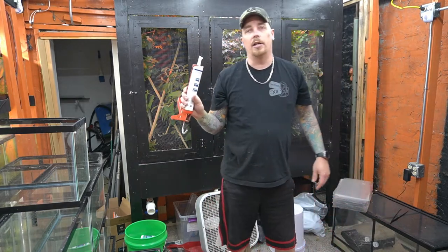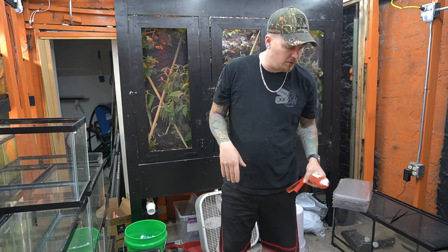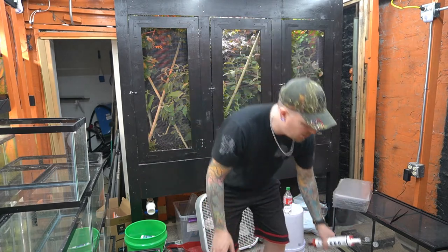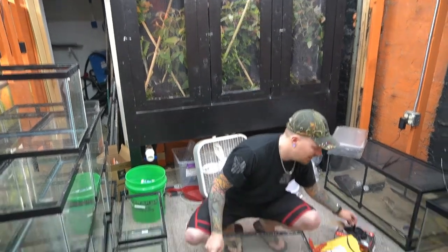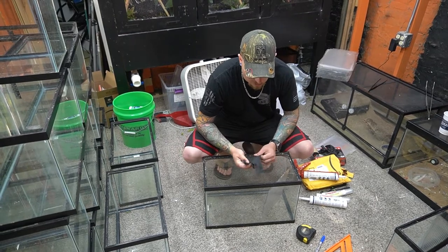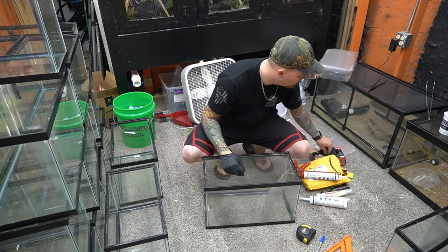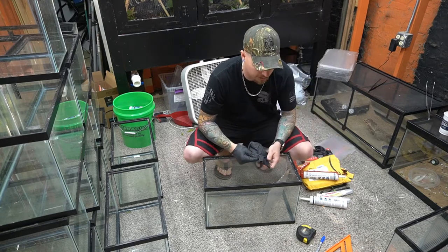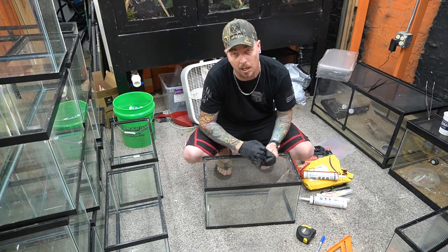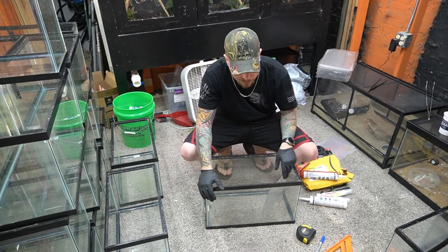We already have our caulk gun. This tube's about empty, so we'll use the last of it, and then we'll move on to another tube. So let's get into it. Before I even start, I'm going to put some gloves on. It's crazy how expensive gloves are these days with COVID and all that. Everybody bought them out. It used to be like $6 a box. Now it's like $25 a box.